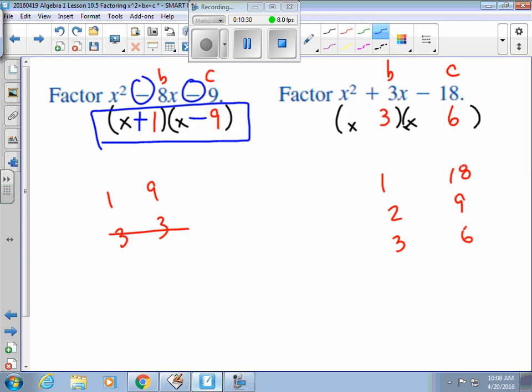This sign right here tells us that we're going to subtract them. It also tells us that they're different signs. This sign in front of B tells us the larger number is plus. 6 is larger than 3, so plus 6. Opposite signs, minus 3. Again, if you have these numbers reversed, if you have 6 first and 3 second, that's totally fine. Just make sure the positive is with the 6 and the negative is with the 3, and you're fine.